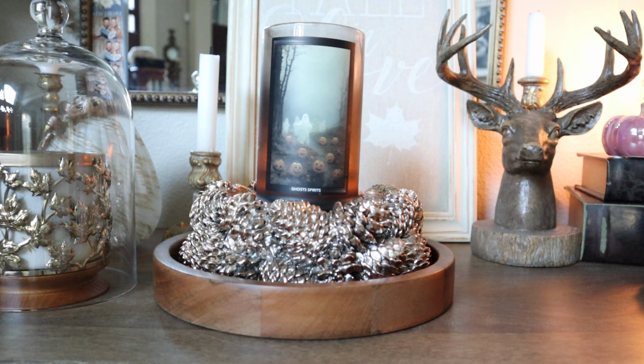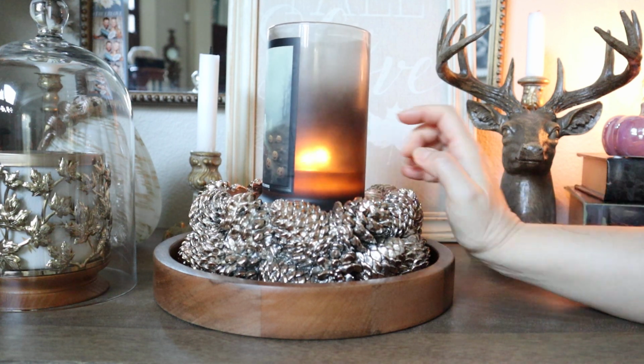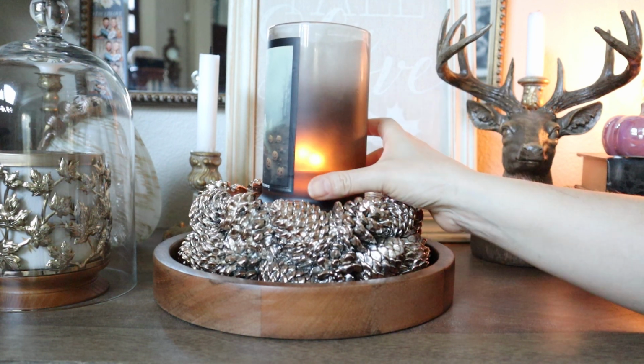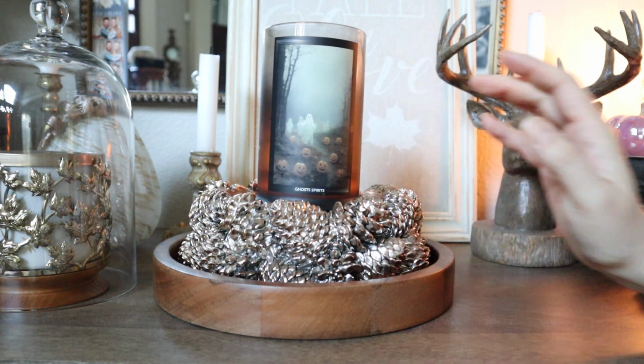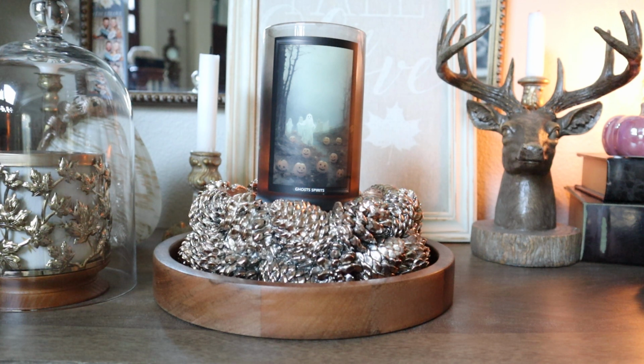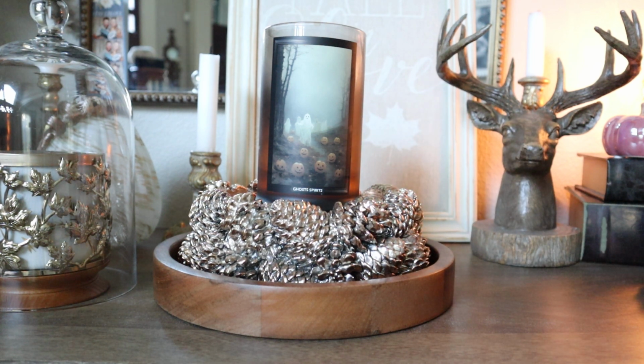All right, let's get into the fragrance description here. We'll read through the notes, and I'll tell you what I smell. I gotta tell you guys, look how far down I am on this candle. I am almost done with this one. I have to admit that even though this fragrance is not really up my alley for this time of year, I've actually enjoyed the fragrance a lot. I've mostly been burning this in our downstairs powder room. It has a great bathroom scent, I will tell you that.